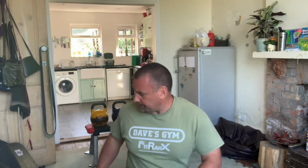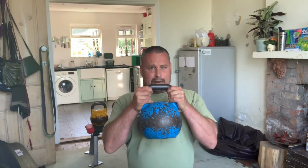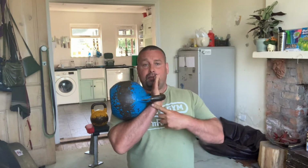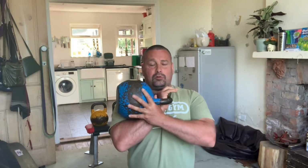In brief, this is week 2, day 1 of the How to Train block. The idea of this program is that it's for a beginner or a returner to exercise, and you can start with the minimal of effort and the minimal of equipment. We're using just one kettlebell for the time being, and still make genuinely good progression. There's lots of information in the drop-down bar underneath the video on YouTube, which explains the rules of 5, and there are videos where I whiffle on endlessly about all that as well.